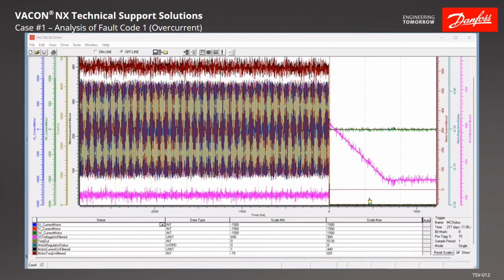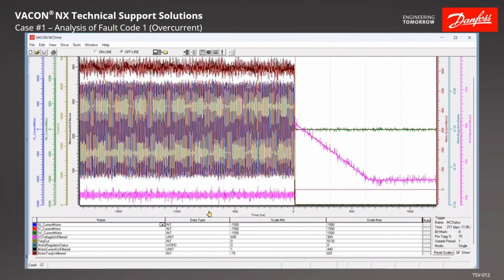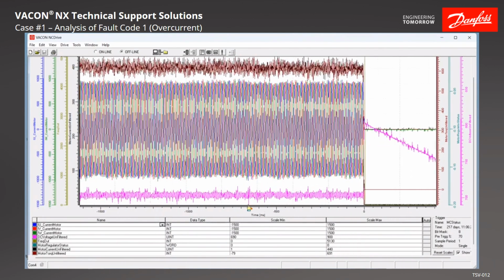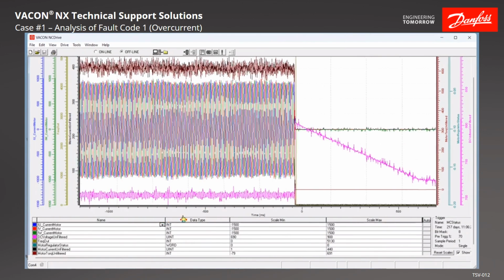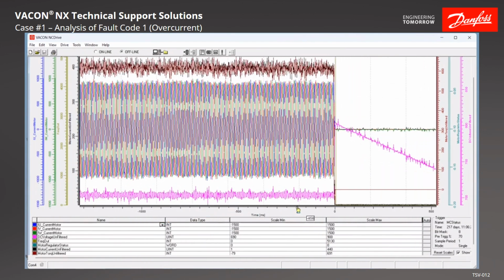So this is the data logger for the service file that we were looking at. As you can see, it looks like a little bit of a mess when we open it up. We just have to manipulate this data a little bit to get it to something more readable. There's a couple ways of manipulating the data. Down on the bottom time bar, if we left click, we can pull that one way. If we right click, we can pull it another way. If we just want to move it back and forth, we click both buttons and we can move it back and forth. It's a slower way of moving things.